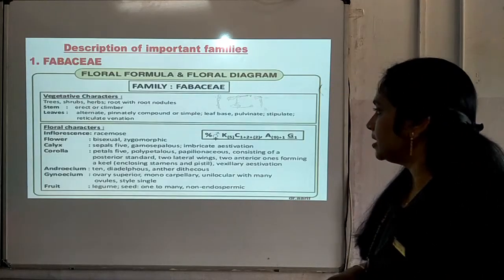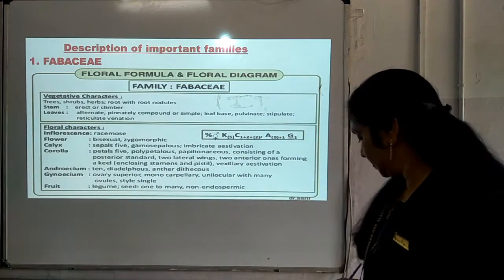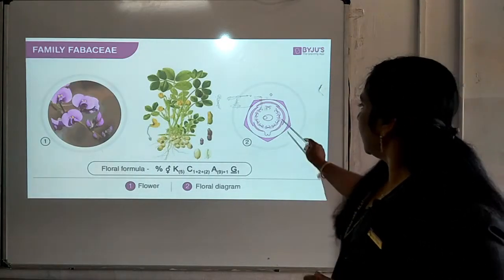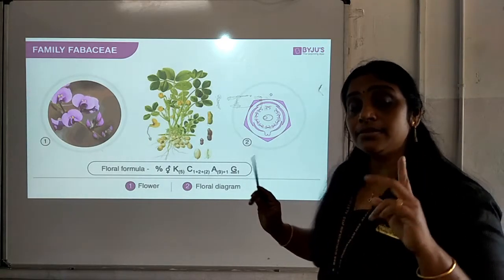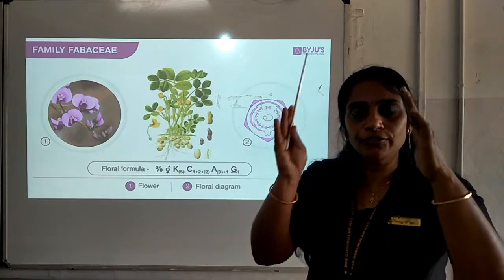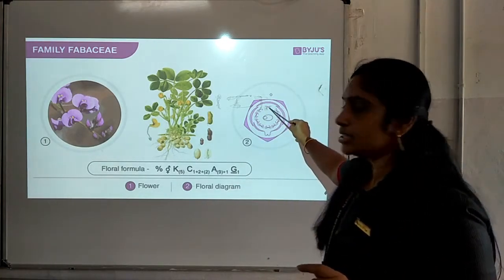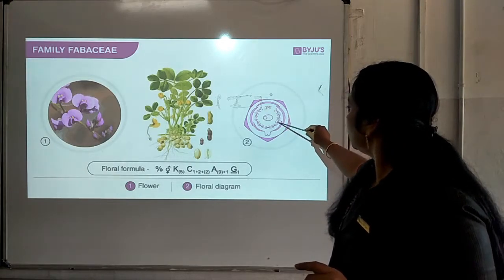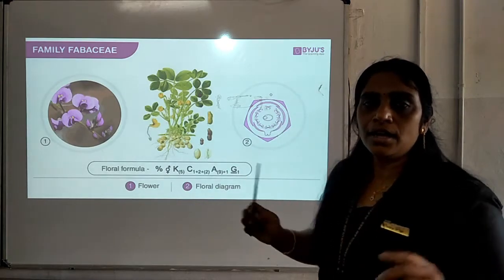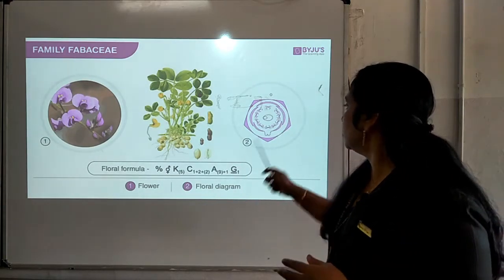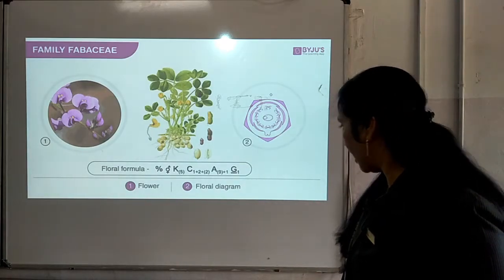And the next part we have seen in the case of Androecium, 10 diadelphous. You can see here 10. In that 9 plus 1, isn't it? Diadelphous means 9 plus 1. 9 of them are united together and 1 is separate. So here 1 is separate, the other 1, 2, 3, 4, 5, 6, 7, 8, 9. These 9 are together, they are united. So the diadelphous condition we can see here in the case of Androecium.